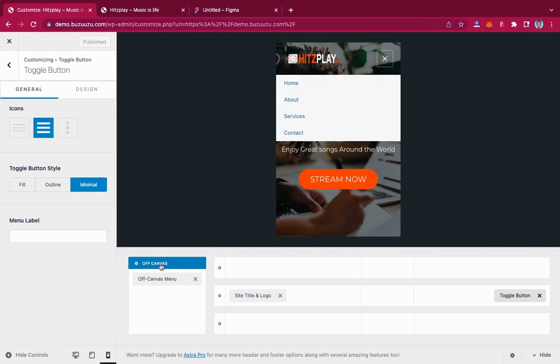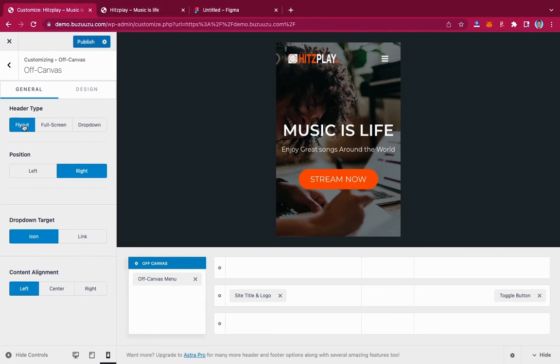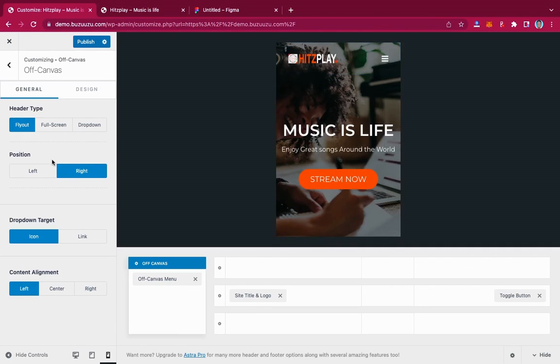Now to design the off canvas, we're gonna click on this one over here, and first of all, we want to make it a flyout. If I click over here, it's gonna be like this, and that is how I want it. Now you can decide to choose the position that you want; it depends on you.